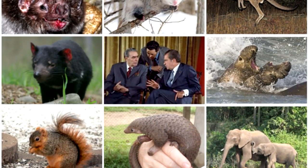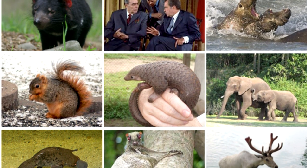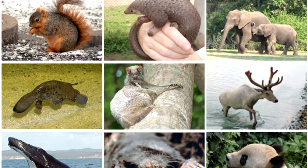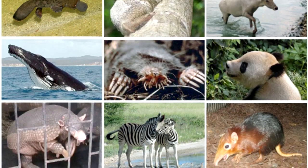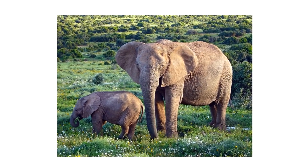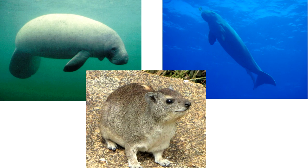Elephants belong to the class of Mammalia, which evolved from a reptile-like ancestor around 180 million years ago in the Jurassic period. About 80 million years ago, the genetic lineage of elephants split from the one of primates, which we belong to, and our common ancestor is thought to be a tree-shrew-like creature. The closest living relatives to today's elephants include animals such as manatees, dugongs and hyraxes, which is quite interesting because at first glance none of these animals look quite similar to elephants.